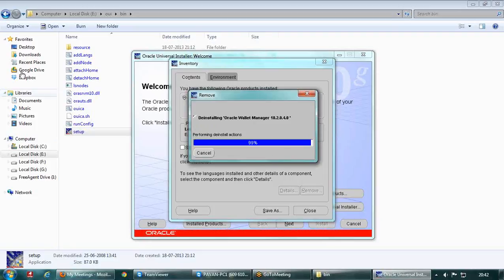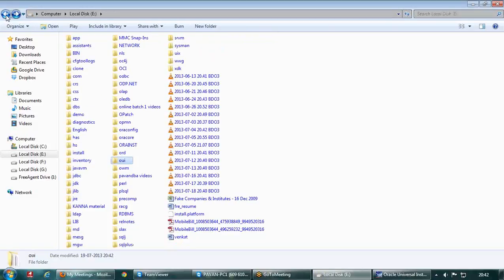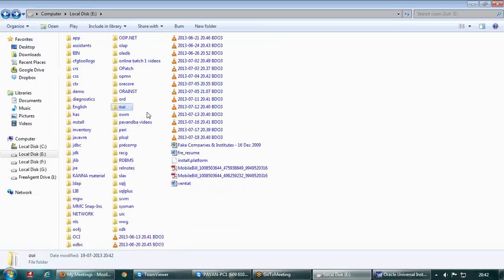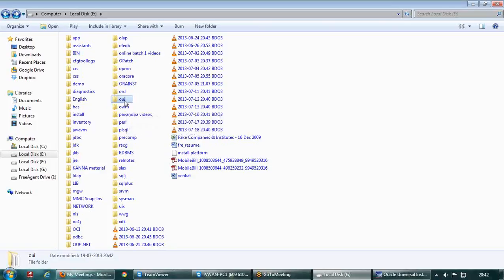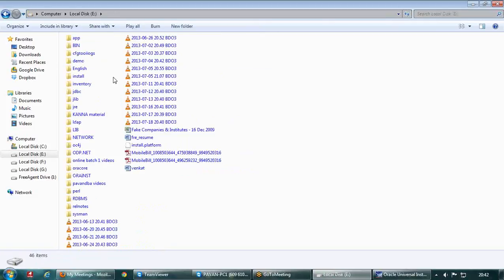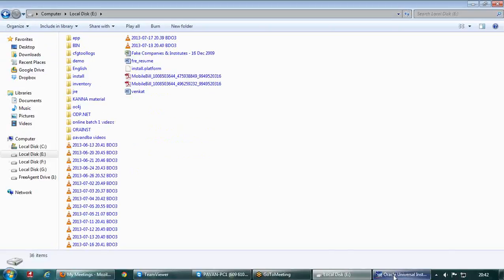Okay, what I am saying is, Devendra, first we are looking at how to uninstall 10G on the Windows operating system. When you install 10G, you get a directory by the name OUI, as you can see here. You need to double click on that OUI, and there will be a bin directory, and under that bin directory you will have a setup file.